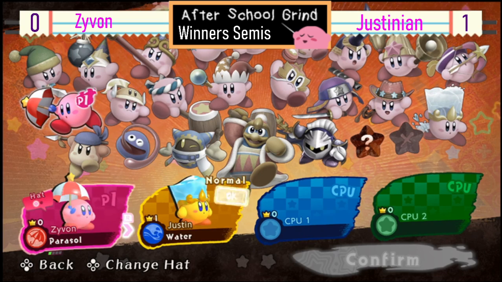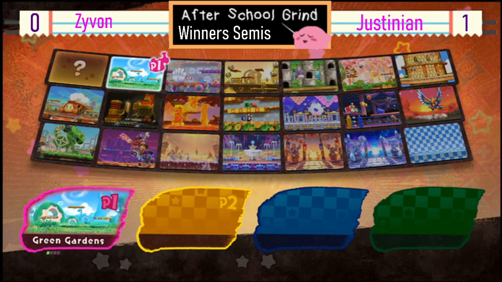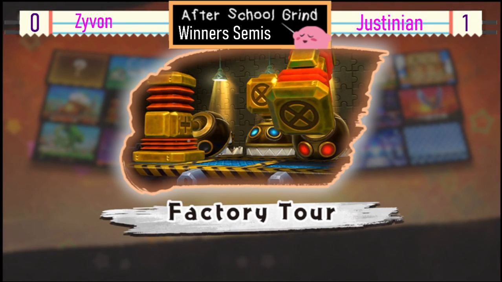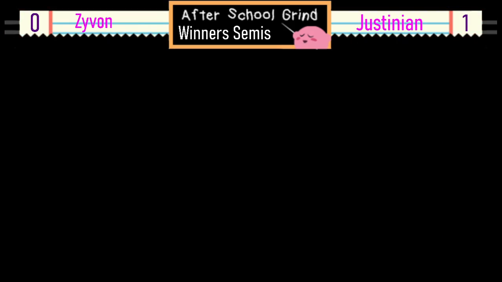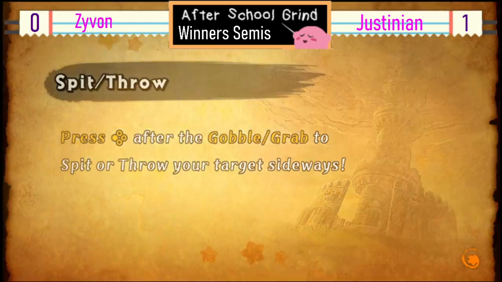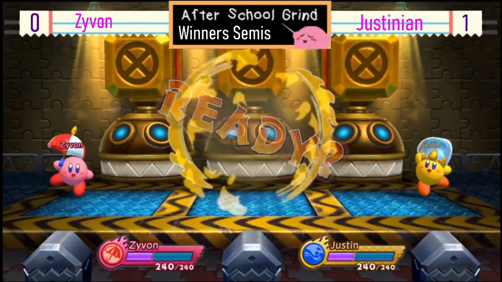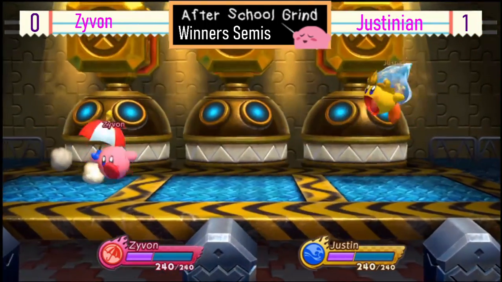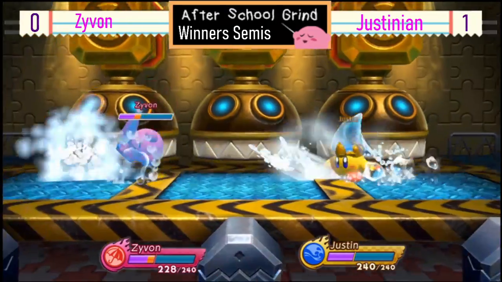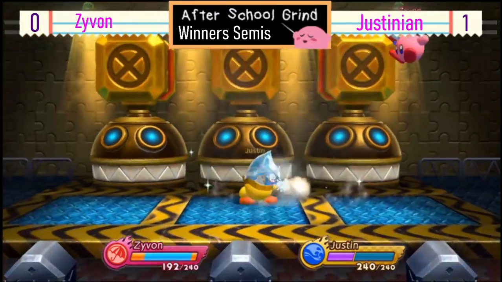I imagine she'll stay Parasol. I don't think any of her characters cover water as good as Parasol does. No. Ironic, get it? Because it's a Parasol. Yeah, I know. When it's raining out, you don't bring a bomb or a bandana Waddle Dee. You bring a parasol. Yeah. You don't bring a spear to an ocean fight. You bring a parasol. It's true.